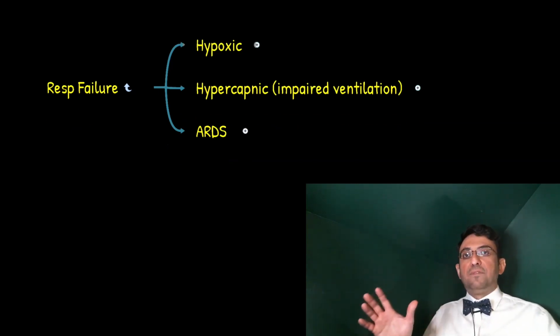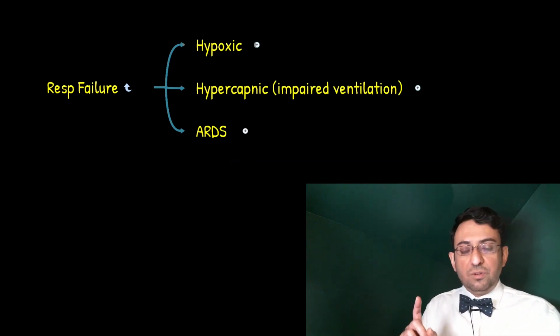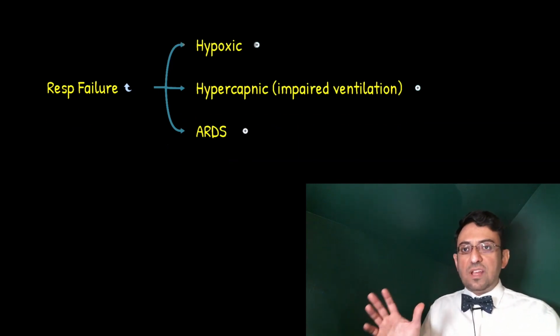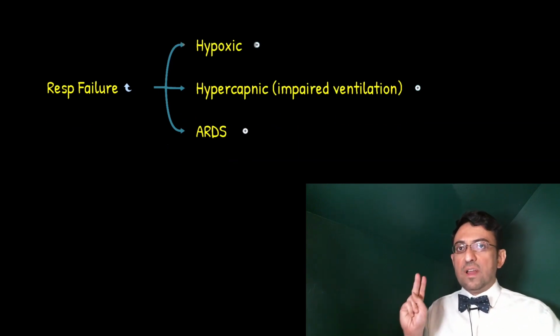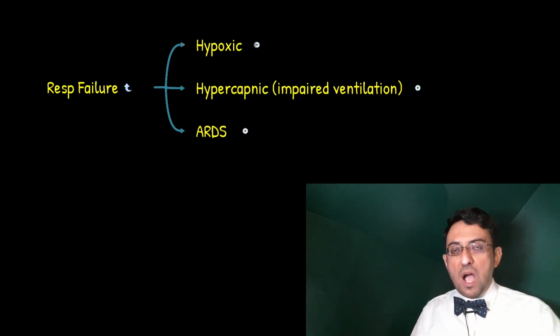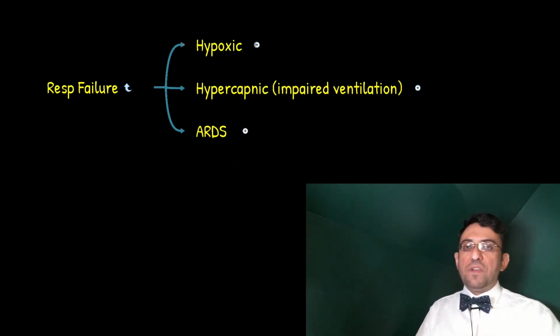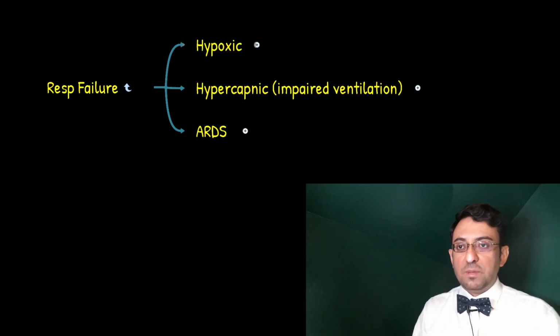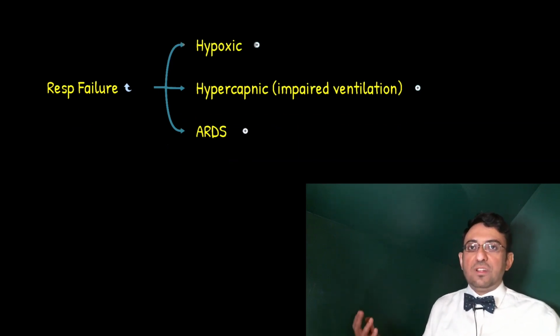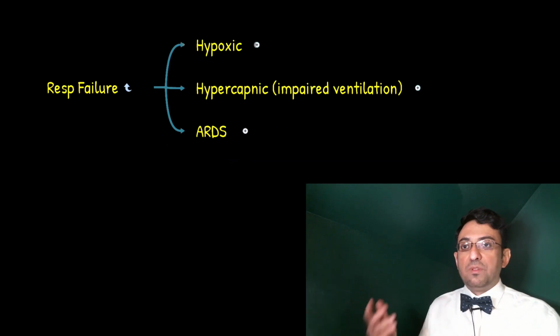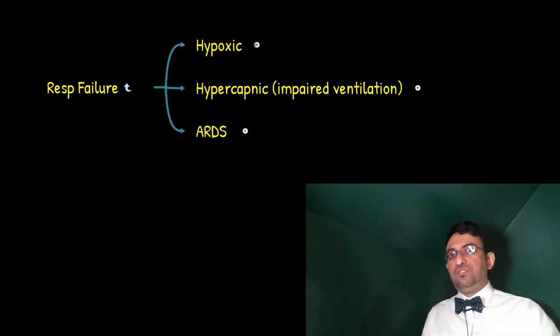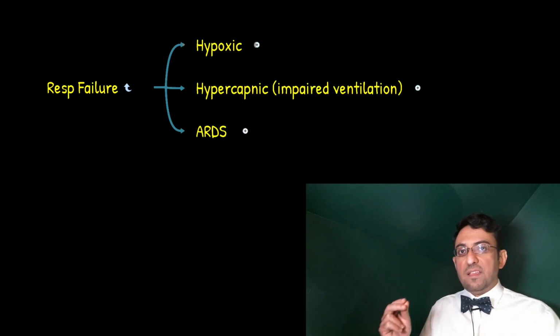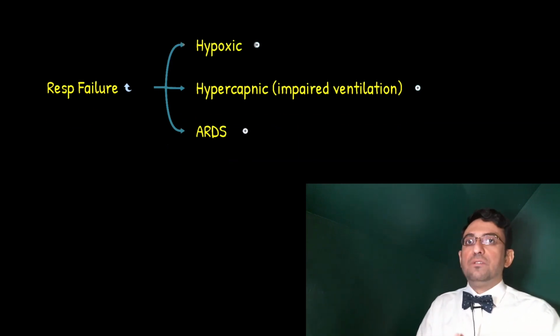Again, you have initiated your ventilatory or oxygenation support and you notice that the patient has increased FiO2 or increased PEEP requirement. What does that mean? That means the patient has hypoxic respiratory failure. Now, what are the indices of ventilation? The indices of ventilation are tidal volume and respiratory rate, because the formula of alveolar ventilation is simply tidal volume times respiratory rate. If the patient has increased requirement of these variables, it means the patient has hypercapnic respiratory failure.